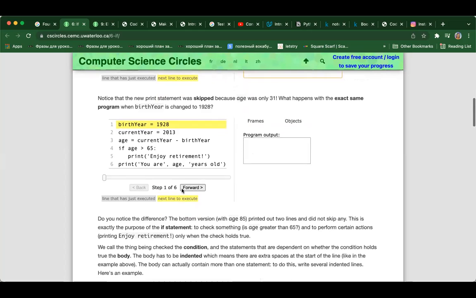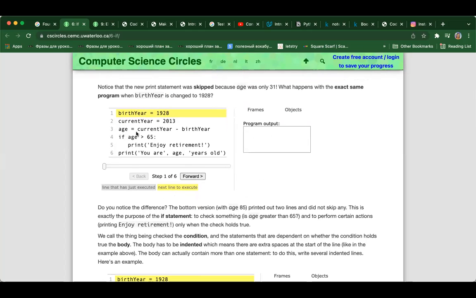Let's see another program. Could you please share what will be the result of this program? Do you understand what's going on here?